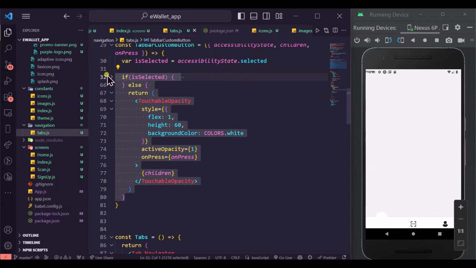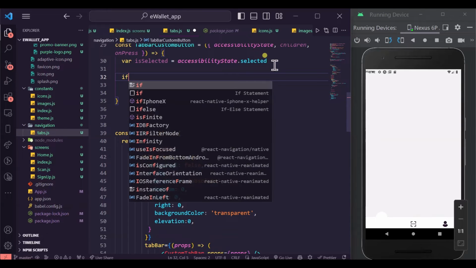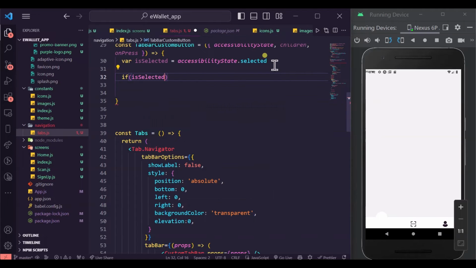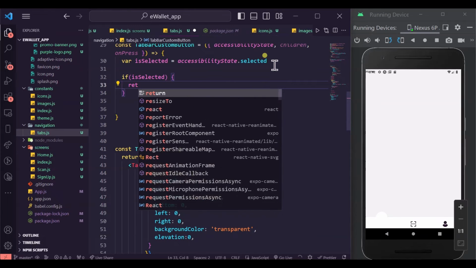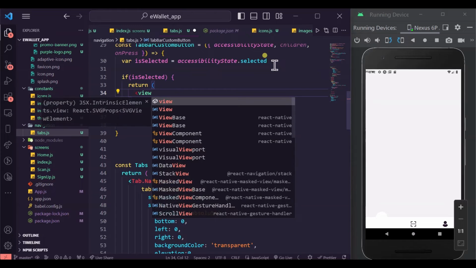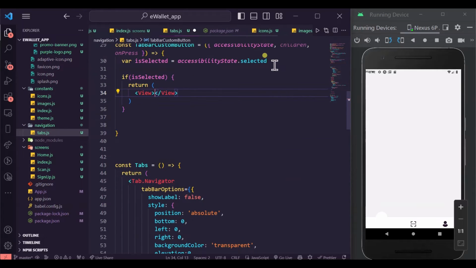So I'm just going to remove this. So you have that set. Then now we're saying that if it's selected, we want to return something. And what are we returning? We're returning a view first.